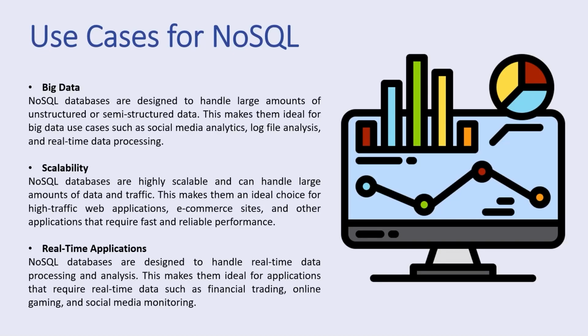Big data. NoSQL databases are designed to handle large amounts of unstructured and semi-structured data. This can make them ideal for big data use cases such as social media analytics, log file analytics, and real-time data processing. Scalability. NoSQL databases are highly scalable and can handle large amounts of data and traffic.